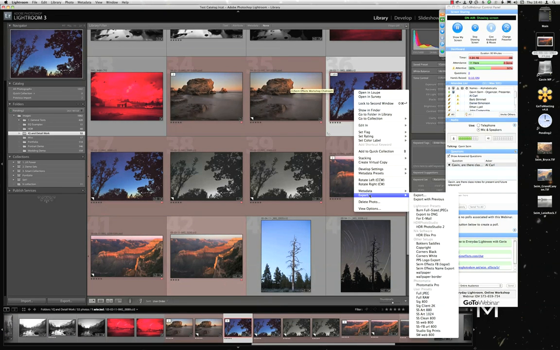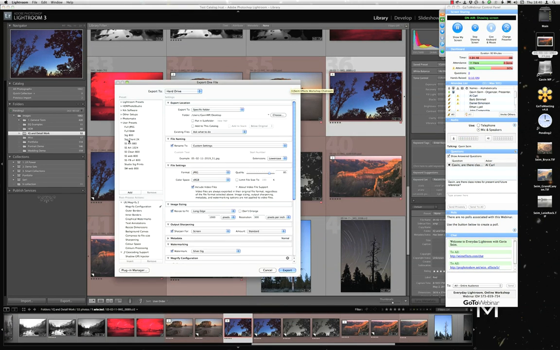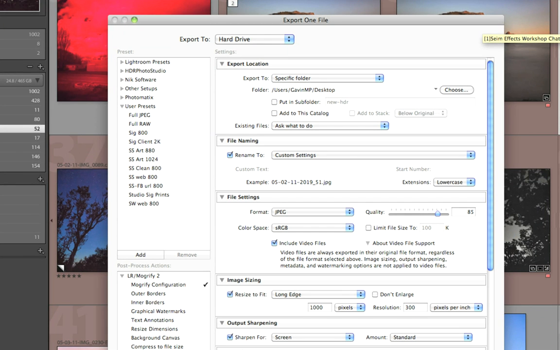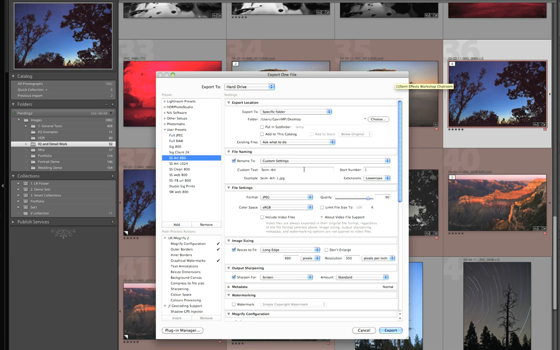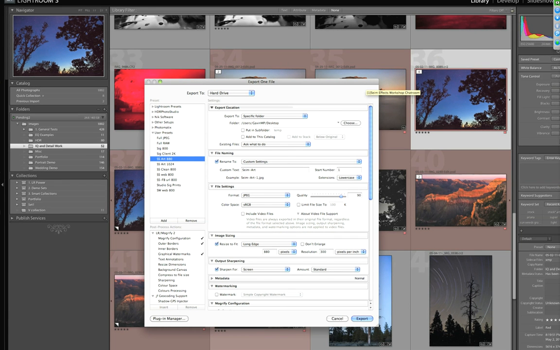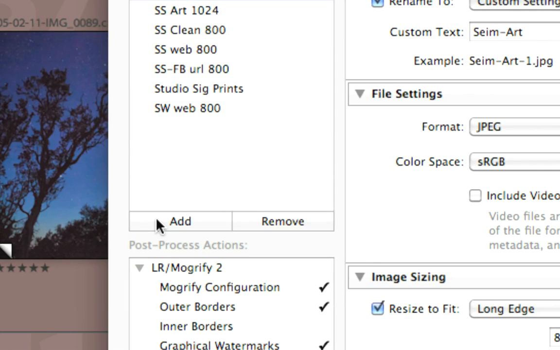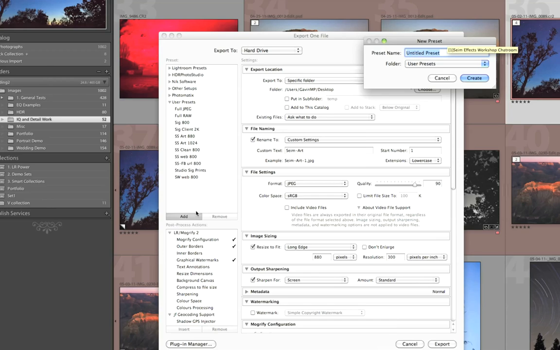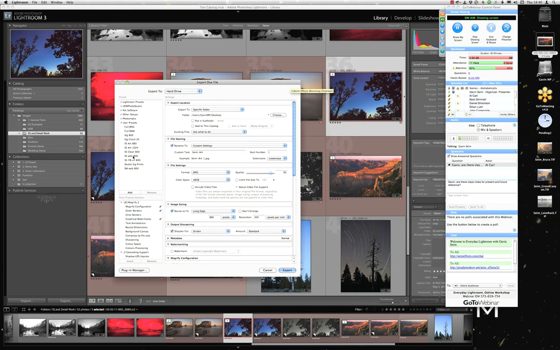So, okay, let's go again. Here's presets I've made. Signature 800, let's call this. So I've named all these presets, and you can see as I click these, it's changing all these settings around. So anything I define over here, I can then add a preset right here and save those settings as a preset so I can come back to them anytime I want.